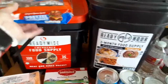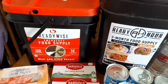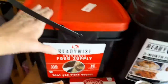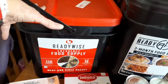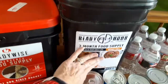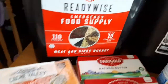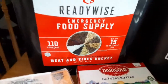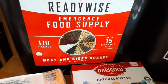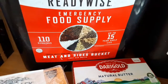I also got these two emergency food supply containers — food storage beanies, I'm not sure what you call them. I was so excited I got the red one first, and then later I grabbed a second one because it looked different. This one is an emergency food supply with 110 servings and it lasts for up to 15 years — that puts us at 2037 and it'll still be good! You just add water; it's all dehydrated and freeze dried.